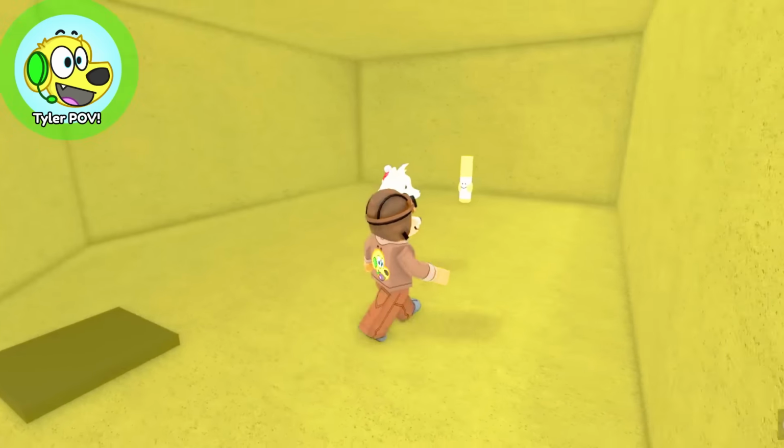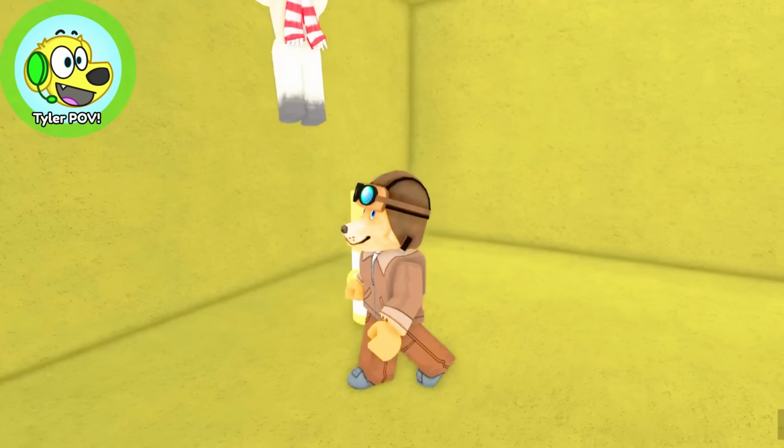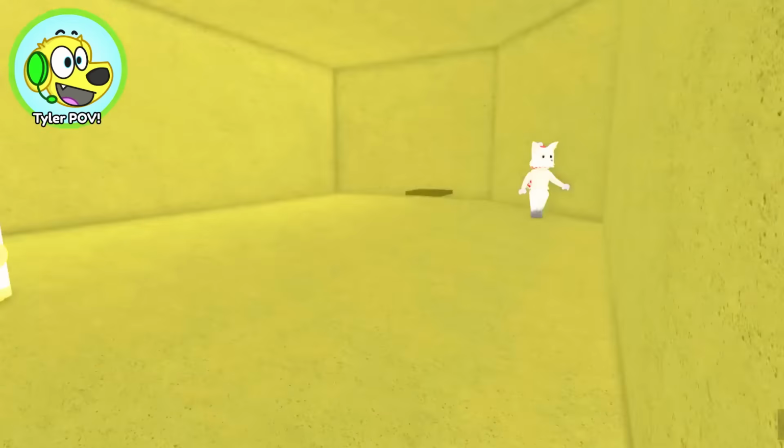Wait. Hold on. Whoa! It transported us. Wait, what is this? Oh, the khaki marker. Wait, we've already got this. We already have that. Okay. Wait, was the tree always a different color? Wait a second, Tyler.